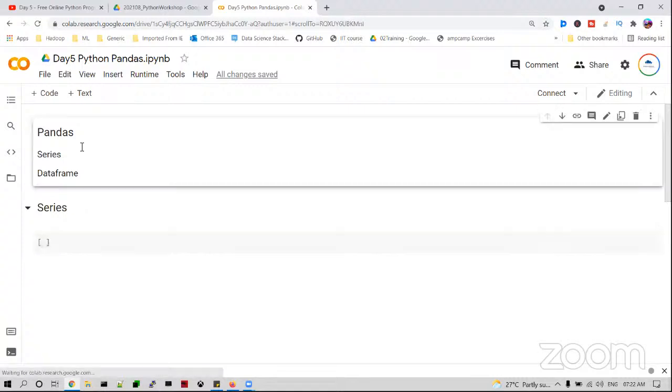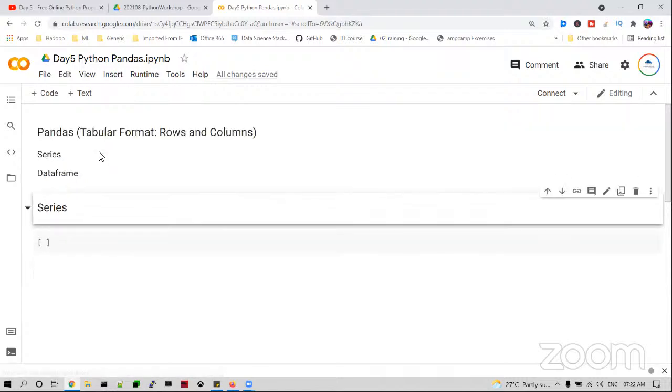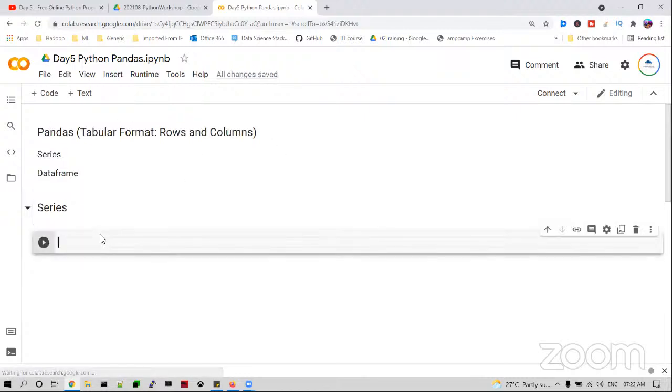And before studying that, pandas is a kind of tabular format. So it should be rows and columns. If any data comes with rows and columns, then we can convert it into a pandas data frame. This should be the structure of this. Okay, how to import? So import pandas as pd.